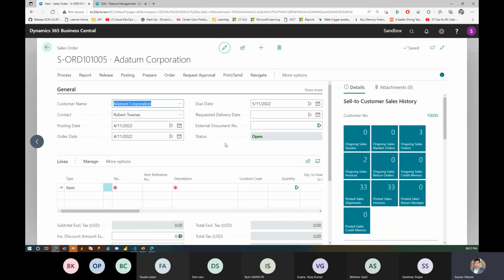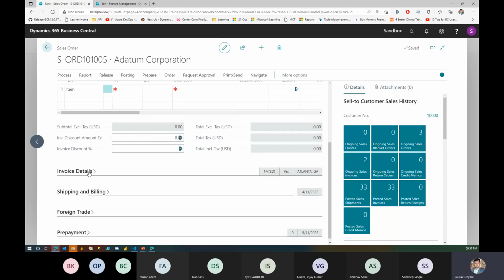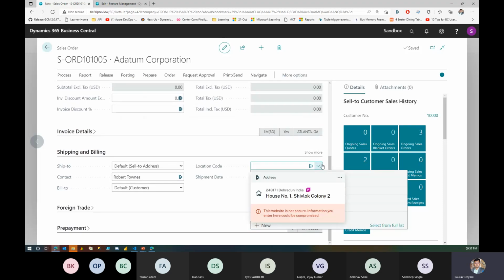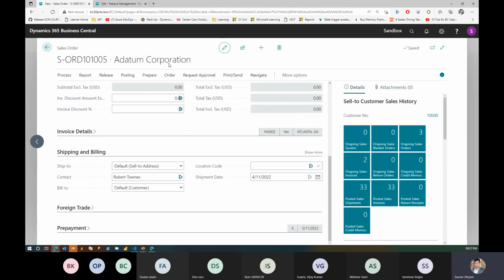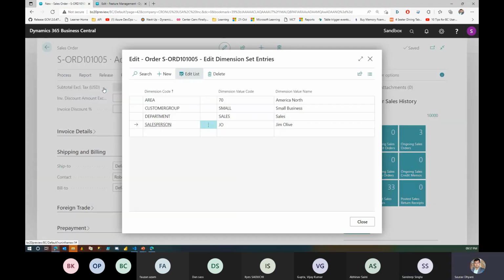Okay, and then you come down here and choose your location code, and let's look at the dimensions first. Okay, they moved it. Order button, order button. It's always hard. They keep on changing things. So right now area is already set to 70 and customer group is already set to small. So let me remove these for the time being.